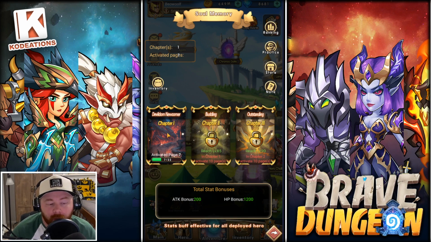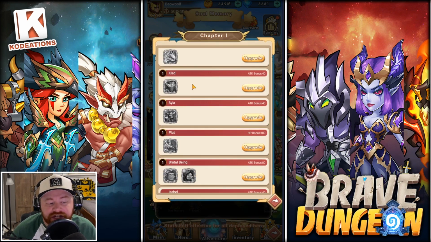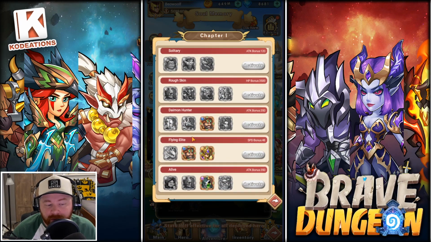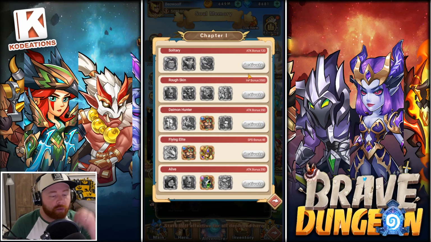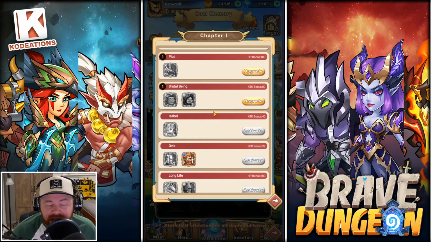So right off the bat, what exactly do these chapters mean? Well, when you click on the chapters here, you will see each of these items on this list in these red bars are considered what they call pages. So once you complete a page, the buff on the right-hand side turns from activate to upgrade.